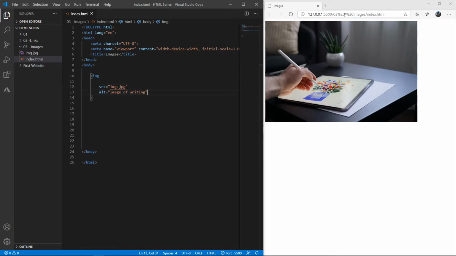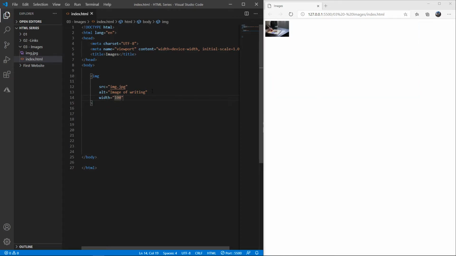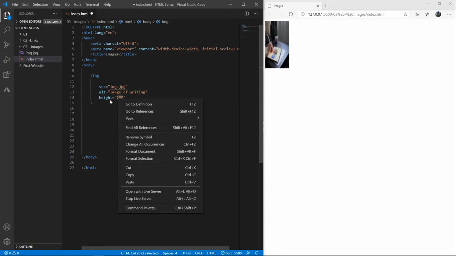This image looks very big, right? So what you can do is there are two other attributes known as height and width. I'll set the width of this to 100. You can see it reduces the size. Similarly, you can put any height you want for this image. You can play around with this height and width to set the size of this image. There are various features present in width and height, so you can keep exploring as well, right?